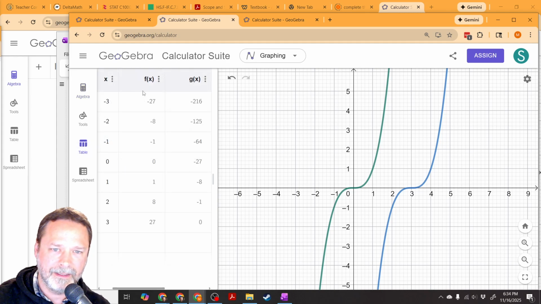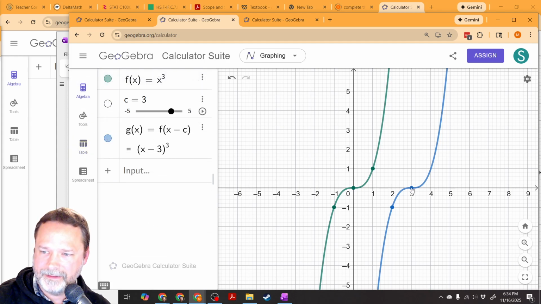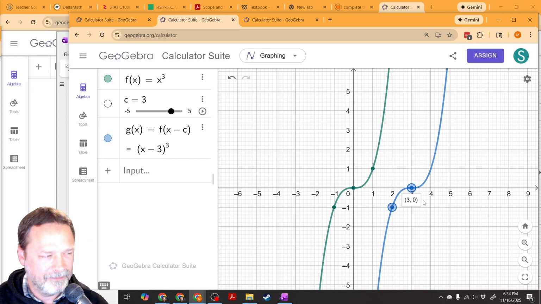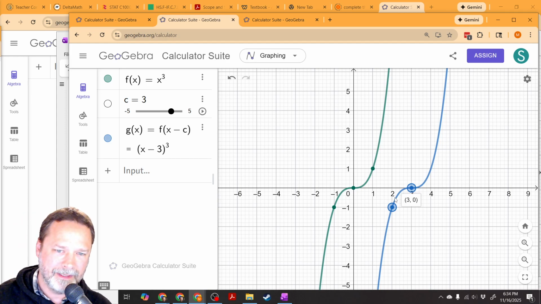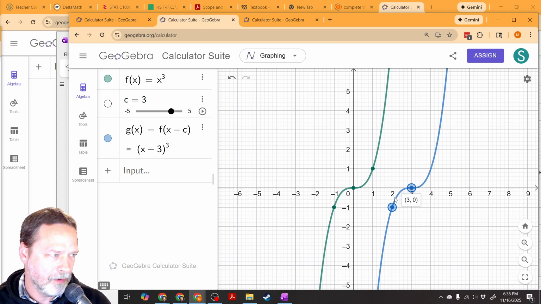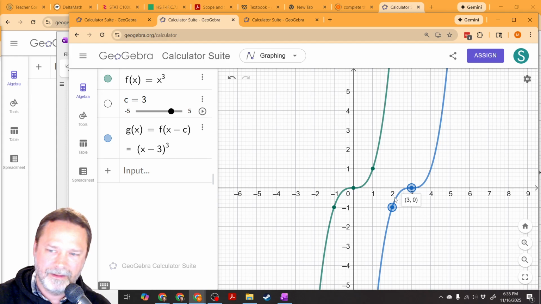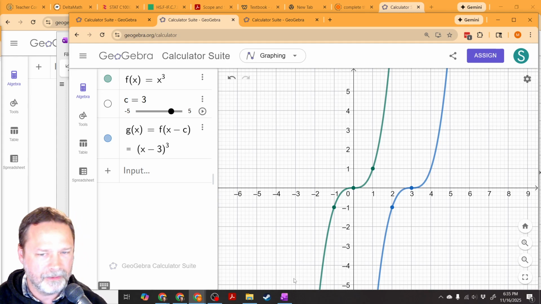Let me see if we can get that point to show up. Yes. Okay, so now I can see there's my 3, 0, because I got to plug in 3 now to get that same value in my y. I got to plug in something 3 more in my x, 3 higher. All right, and you can see that each of these points, this point, 1, 2, 3 to the right. This point, 1, 2, 3 to the right. Everything's getting shifted to the right 3.